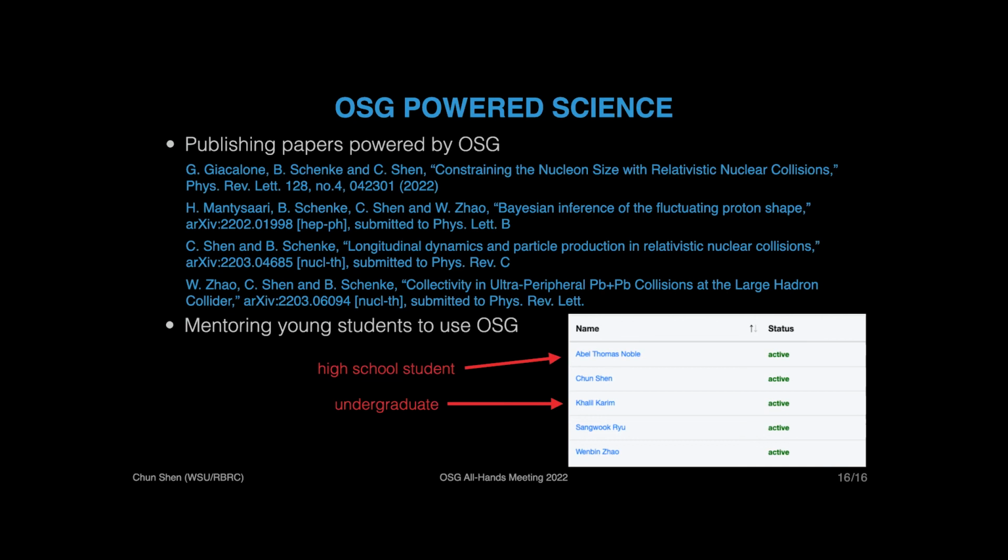So Chun, I've got a question. How many students total in your group? Right now I have 2 postdocs, 1 grad student, 3 undergrads, and also 2 high school students. Not all of them are in my group list because some of them are using local resources to do small scale calculations. But I'm more and more drawing them to the Open Science Grid because the setup is way easier compared to the local setup, because of these Docker implementations.